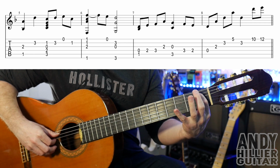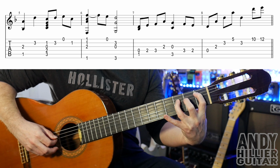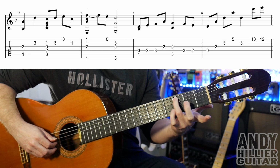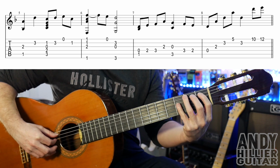so A1 and open D, then D2, D3, G2, A3 and G at the same time, D3 and then D2, so bar 7.